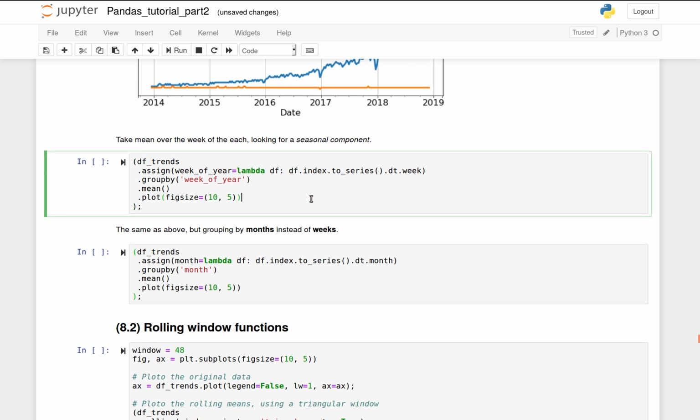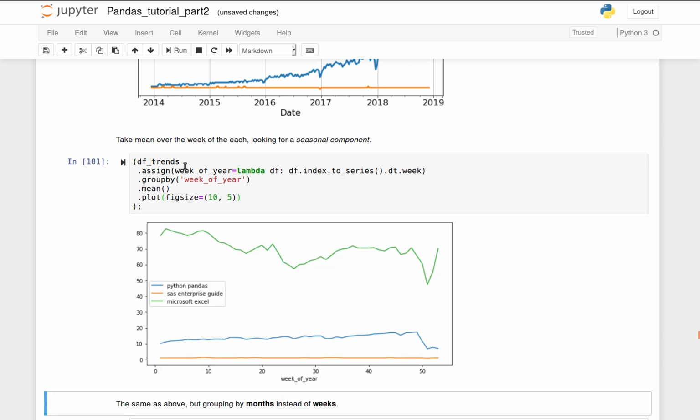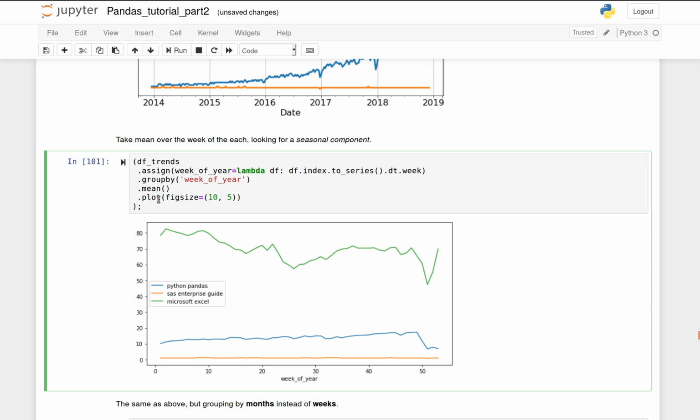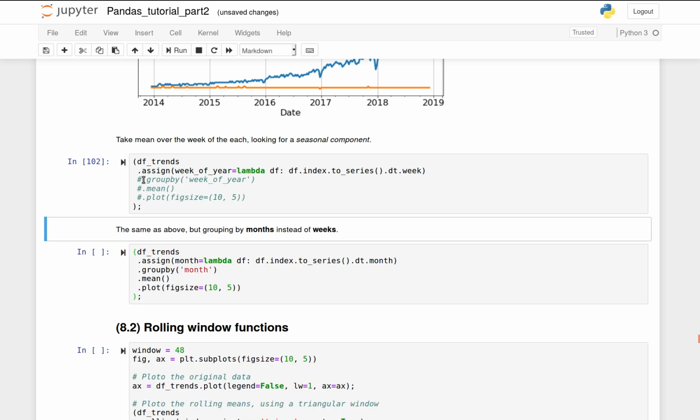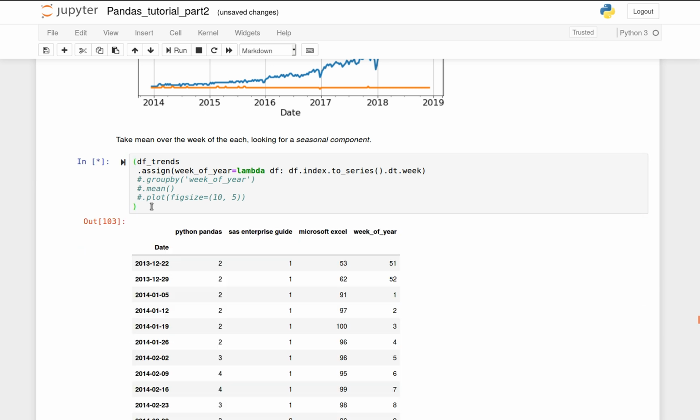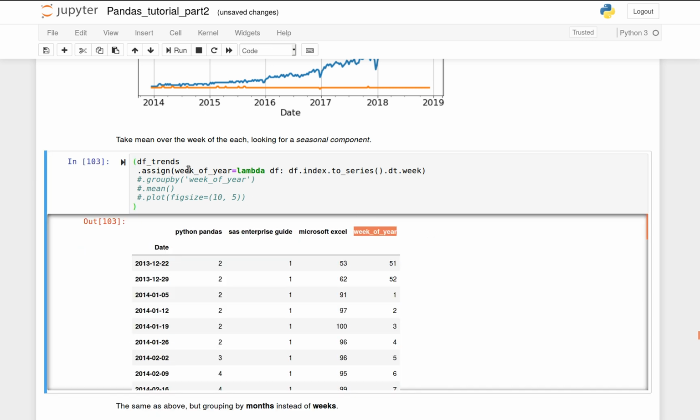Let's look at the seasonal component of this. I can create a new column called week of year. I already talked about assign. I create a new column called week of year.